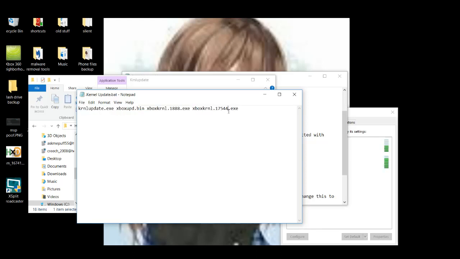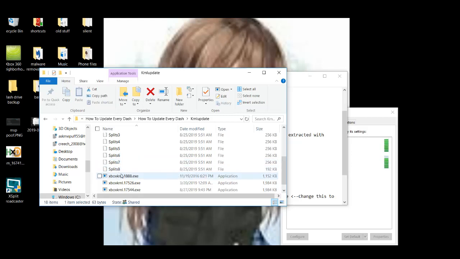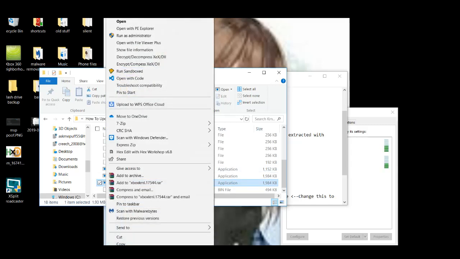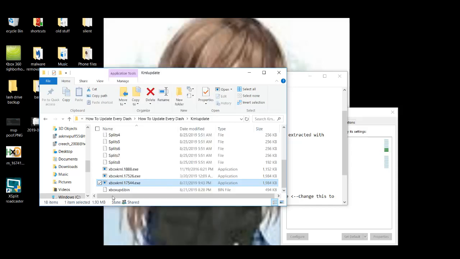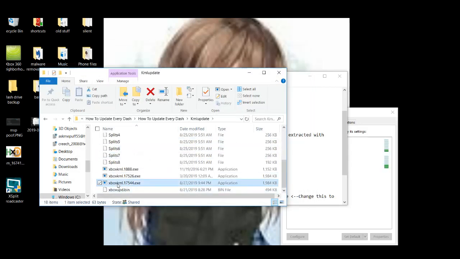Okay, and just don't mess with any of this. Just rename this number to the latest dash. This was 726 as I had it. I renamed it to 744. All right, and then you run it, and then it's supposed to generate this, I believe. Actually, let me just delete this real quick. Let's do this again. Okay, yeah, there we go.